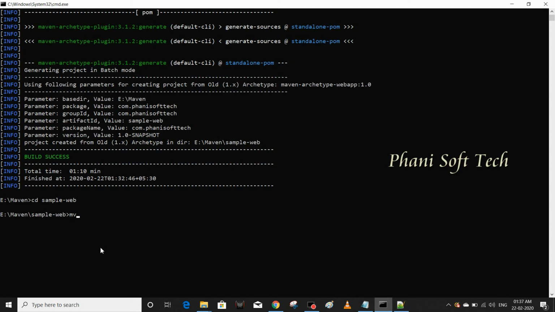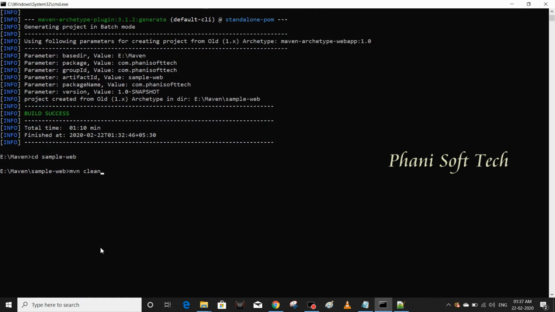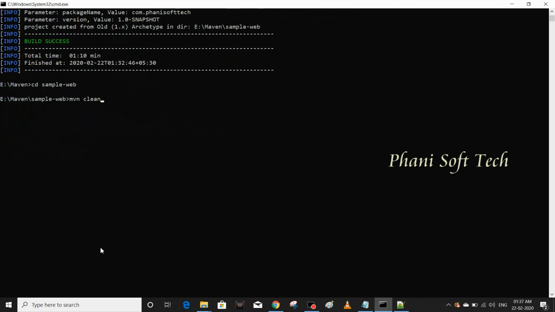Okay, first, Maven clean means clean phase, clean life cycle phase, guys. We have three life cycles: default, clean and site, right? We are going to use the clean phase mandatorily, because it's going to remove all the pre-built files. Then I'm going to give the package or verify phase. Still verify, I need to execute my code. Maven clean verify, hit enter.